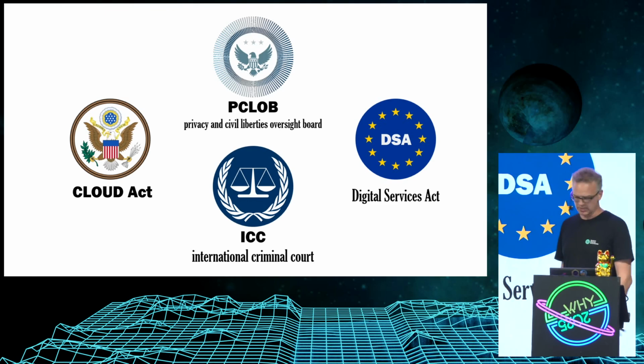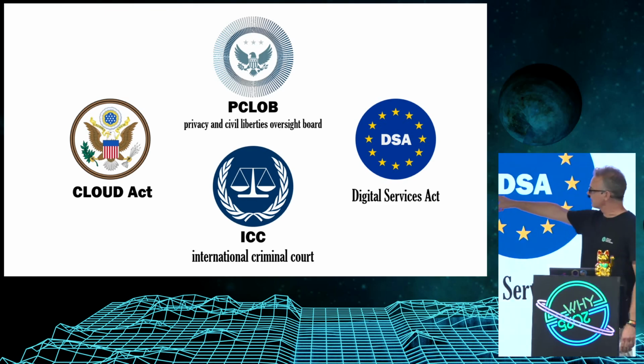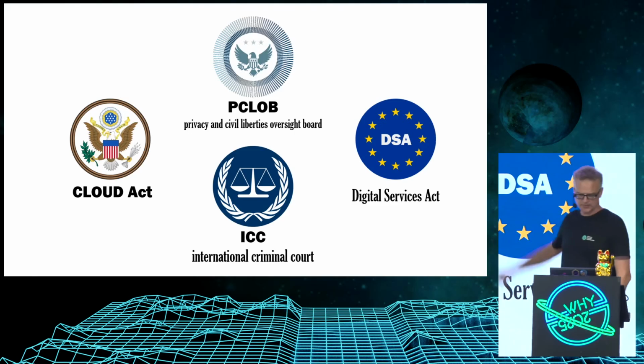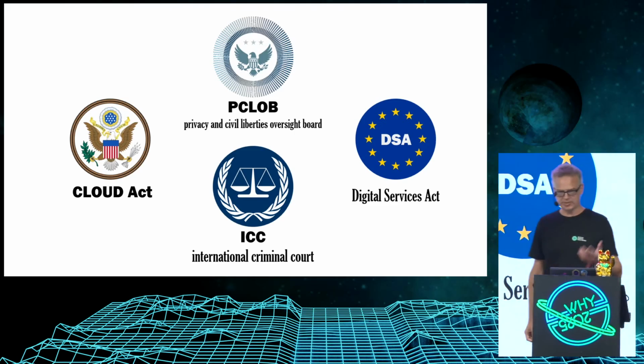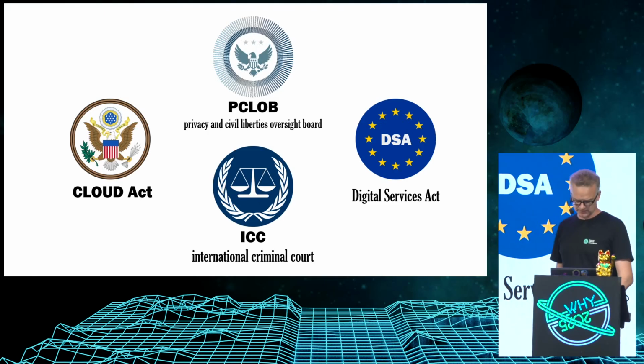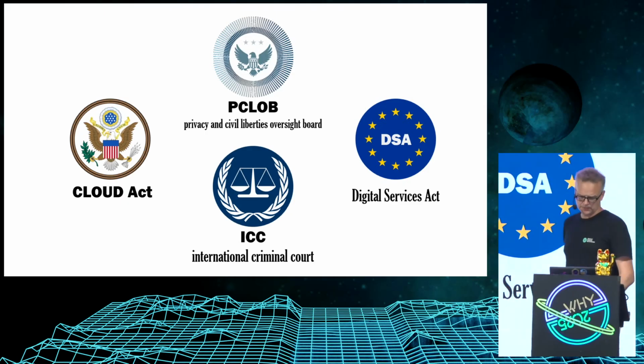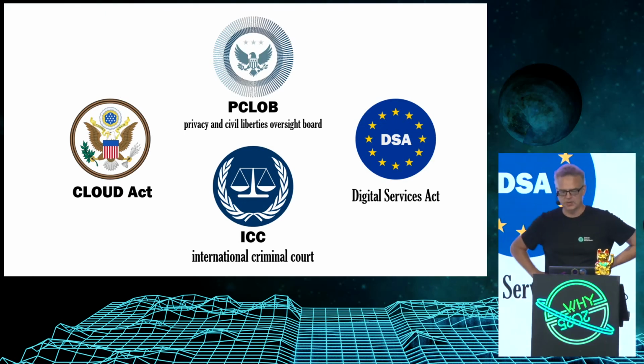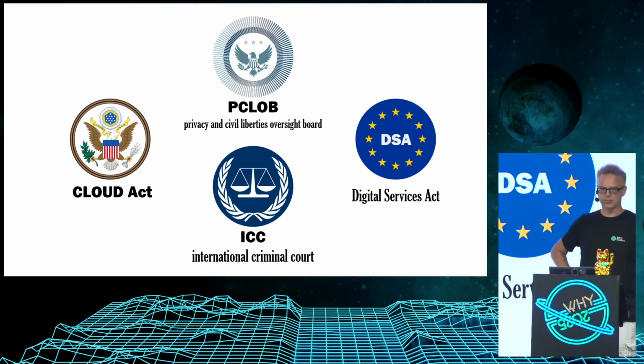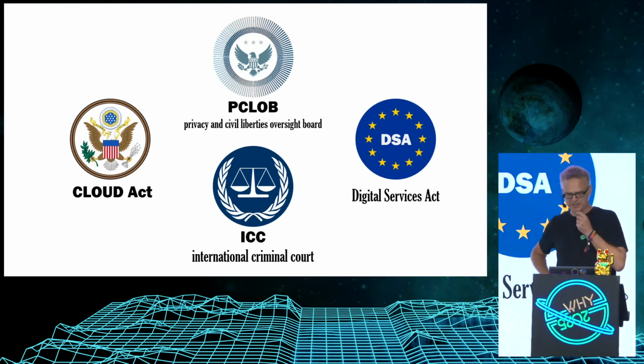And you may have heard about the Privacy and Civil Liberties Oversight Board, PCLOB, in the US. In January, the Trump administration dismissed all Democrat members of this oversight board. And without this board functioning properly, independently, the EU can no longer consider data transfer to the US to be acceptable, which it did in the Transatlantic Data Privacy Framework. But maybe that assumption was a bit questionable to begin with.